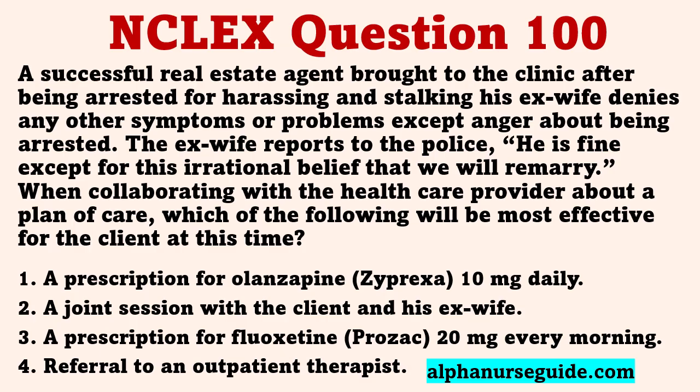Follow-up counseling is appropriate because of the client's anger and inappropriate behaviors. The goal is to help the client deal with the end of his marriage. A joint session might have been useful before the divorce and arrest, but not after. The client is exhibiting no signs or symptoms of schizophrenia or psychosis, so olanzapine is not indicated. The client is not exhibiting signs of depression, so fluoxetine is not indicated.